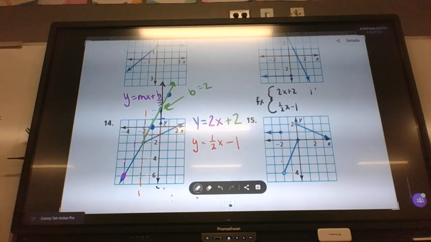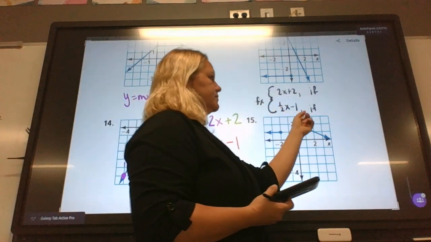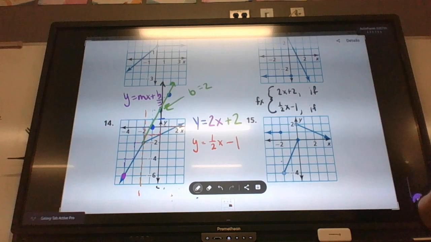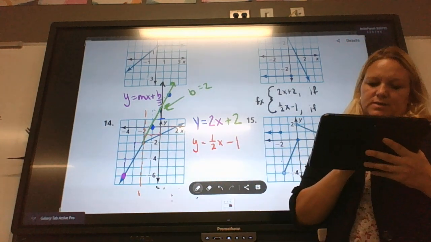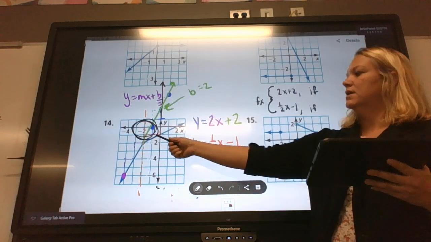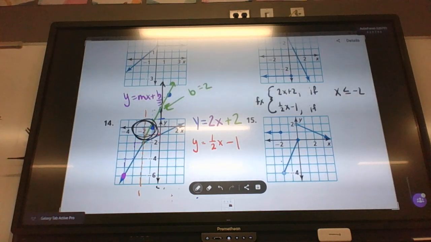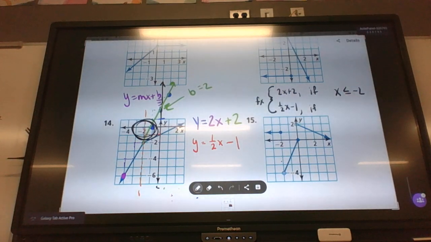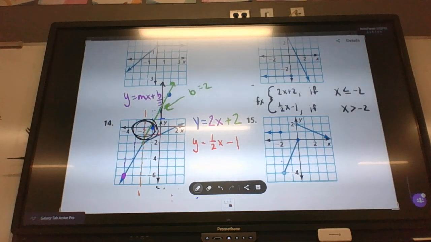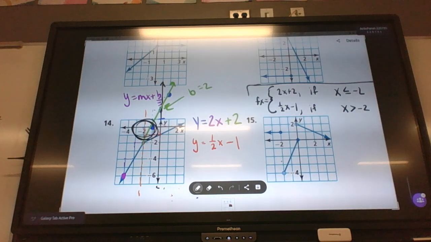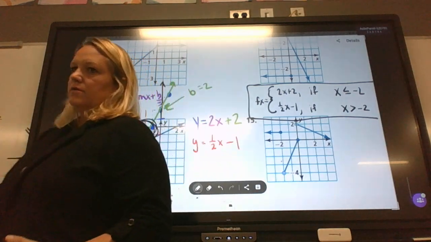All right, my if statement. I need a comma here too. I've been neglecting this comma. Let's talk about a comma. My if statement has to do with where the hinge is, where the break is. And that break is at -2, where x equals -2. So this one was on the left side of -2, so I say x is less than, and the other one is on the right side of -2, so I say more than. And here's your fancy full-out piecewise function from number 14.